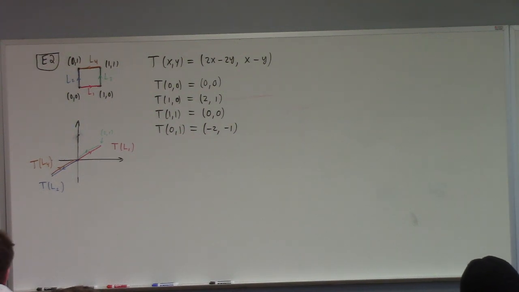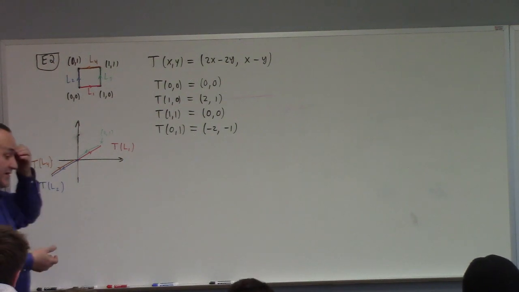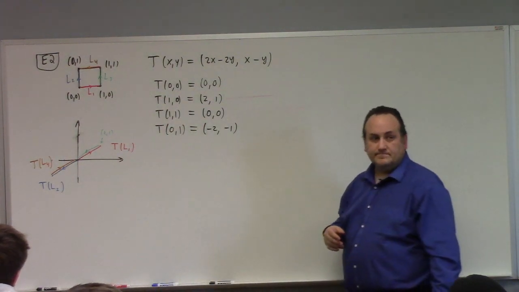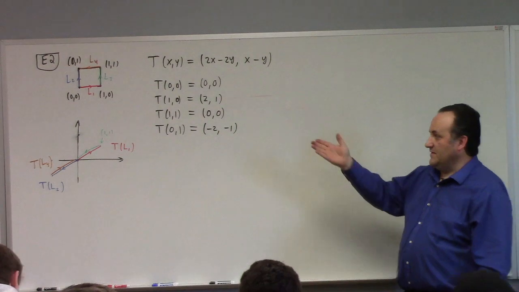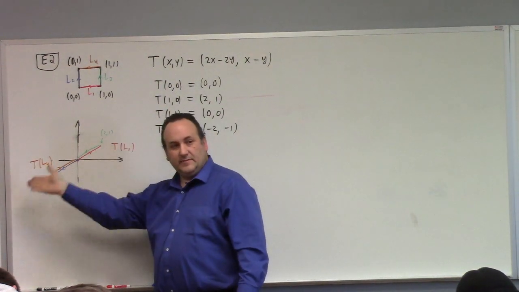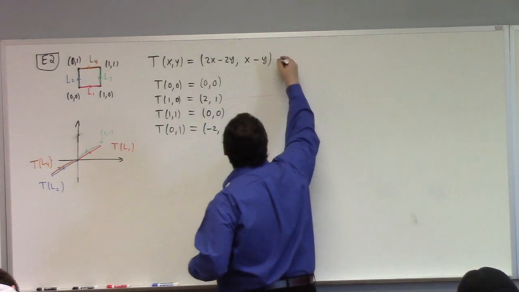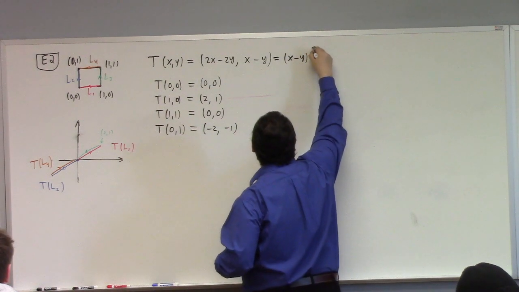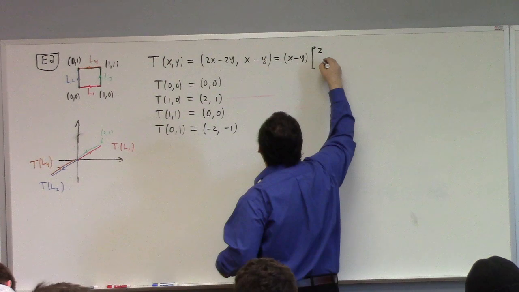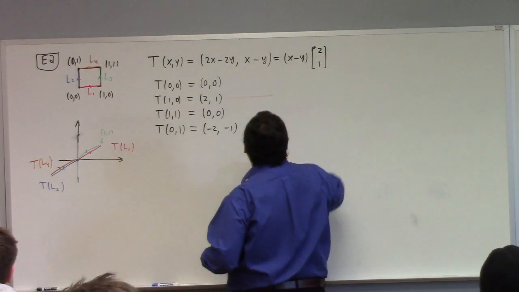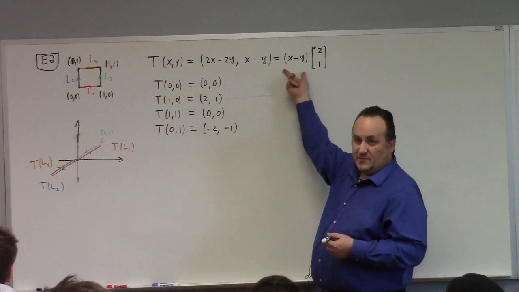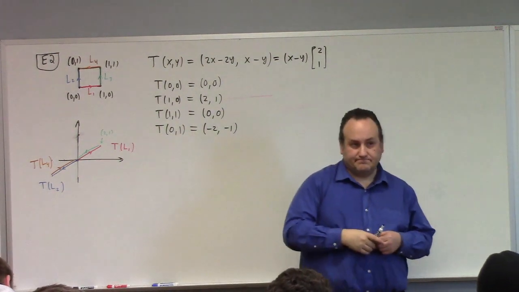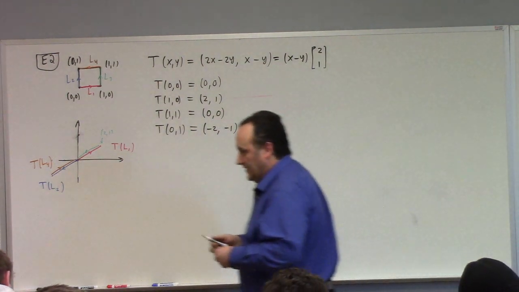Because it turns out that the range of this linear transformation, where is it going? Apparently it looks like it's all along this line, right? And you could see that more directly by simply looking at this. This is x minus y, the quantity, times the vector 2, 1. So basically, it's just sending out a scalar multiple of 2, 1. That's what this map does. It maps you along over 2, up 1. All right, let me move on here.